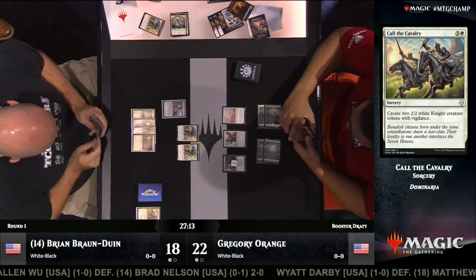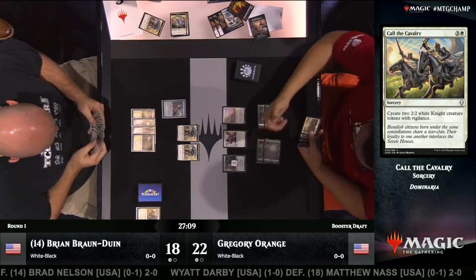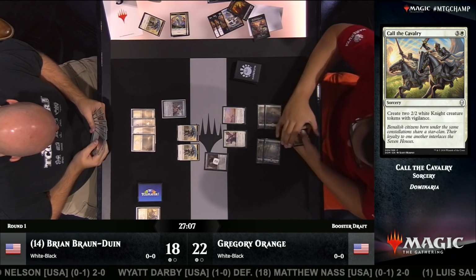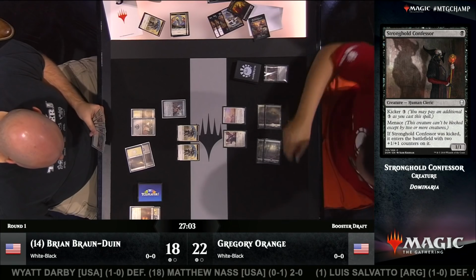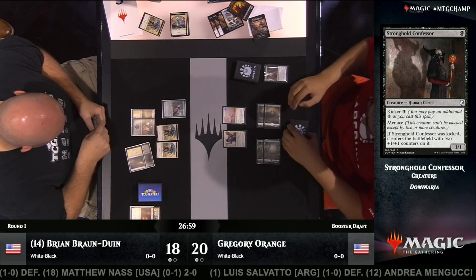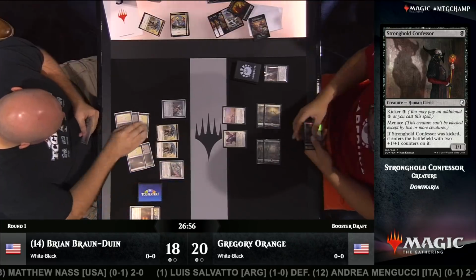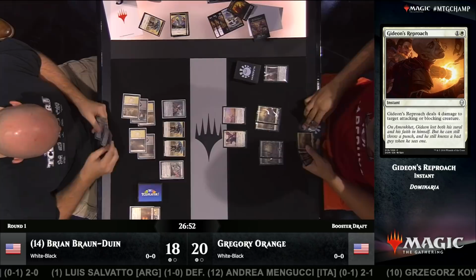Interesting attack here from Brian Brandewin, because Gregory Orange decided on his turn four to play Stronghold Confessor with Kicker. It's a 3-3, and Brian is just unabashedly attacking into it, and we're going to see Gideon's Reproach on the offensive here from Brian Brandewin. And if that's the card that Gregory Orange was playing around, he's going to be happy he made that block. He saves himself two damage by doing so.